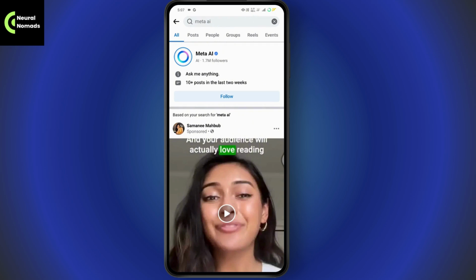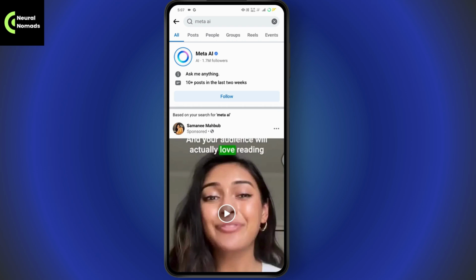So if you want to turn off your Meta AI, simply tap on that icon of Meta AI, and you can go to the upper right, which will have app info under Meta AI. Once you tap on the app info, you will have an option of mute, but you won't be able to turn it off. So what you need to do is simply tap on mute.